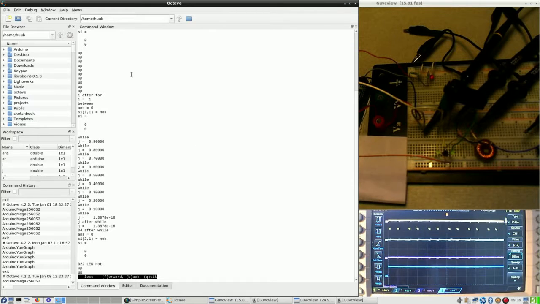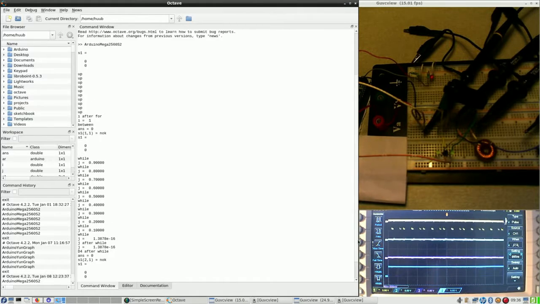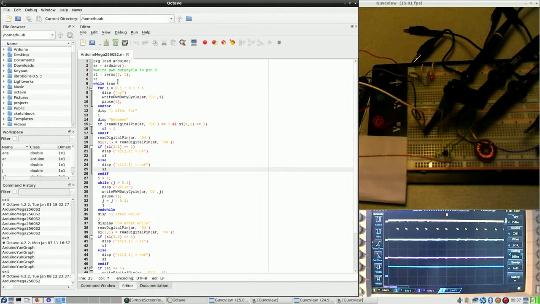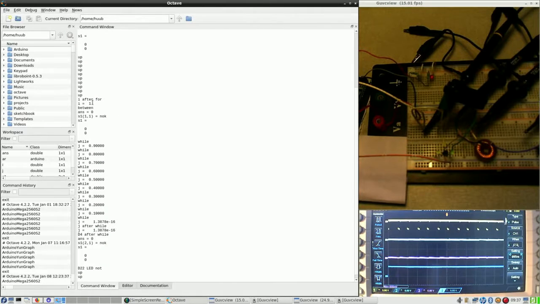Anyway, I press the switch, and what happens? Initialization 0. Then increasing pulse width, like I'm doing here, increasing the pulse width. Then after what? Well, after increasing, and that is I. I is 1. That's good. It should be 1, not smaller than 1, just 1. Then between, answer is 0. What answer is 0?